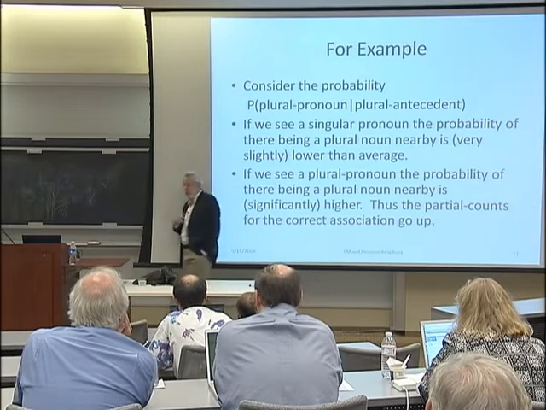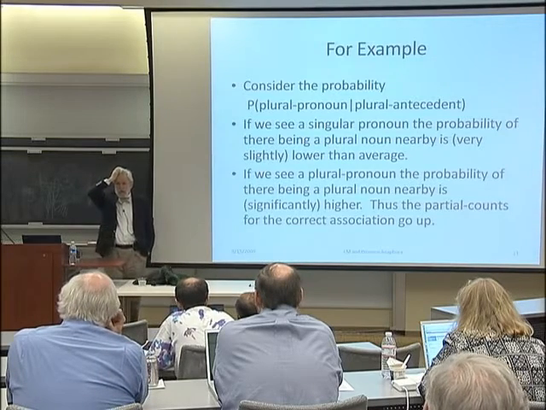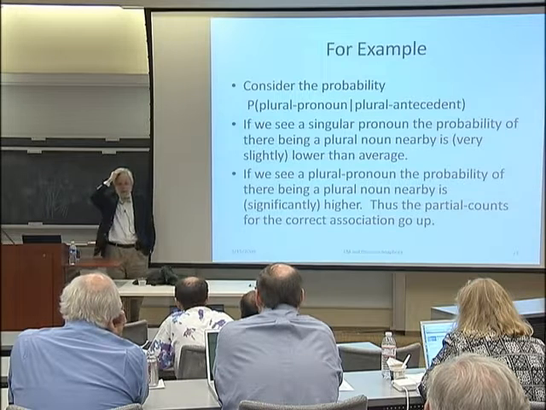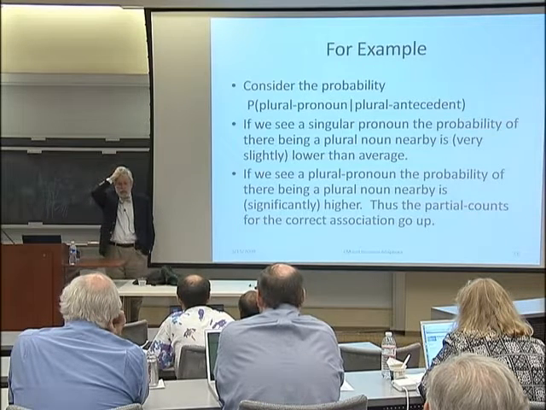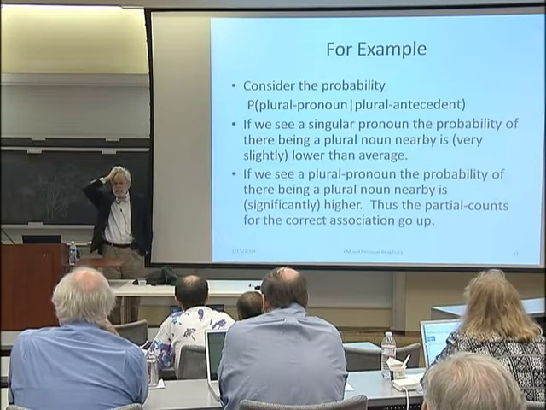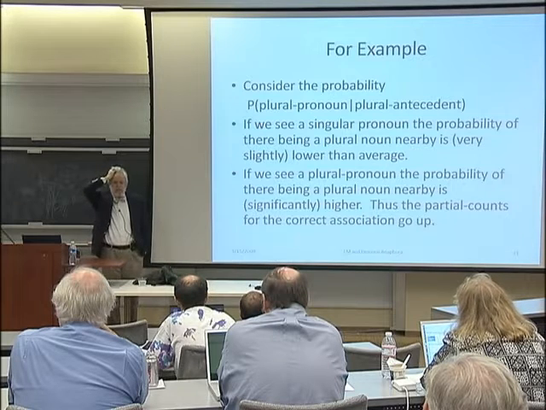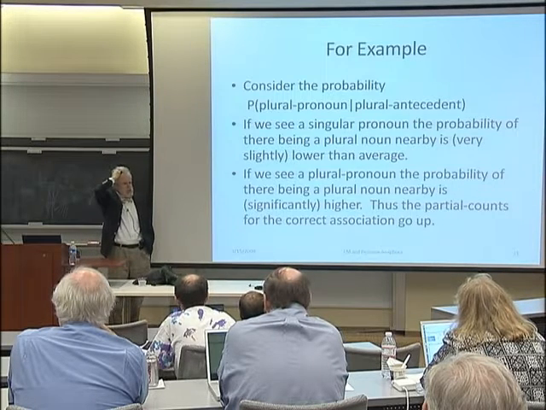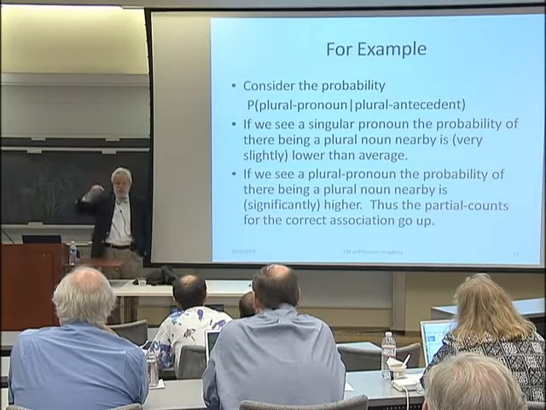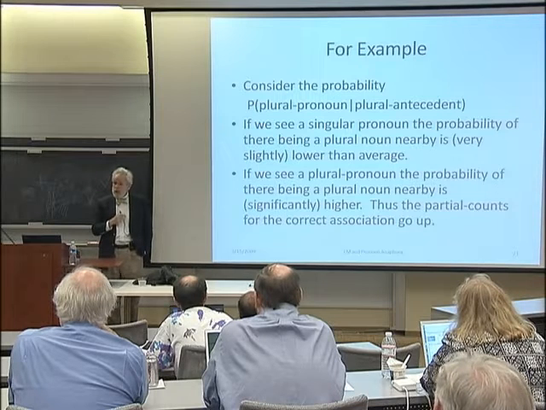Conversely, if it's plural, the probability that any one of them is going to be plural goes up, in this case more than just a little bit, because plurals aren't quite as common as singulars, and so there was a greater chance that none of them, say, would have been plural. Well, EM basically notices these very small changes in distribution. So even though each one is just as likely, there'll be more of the right ones than there will be of the wrong ones.